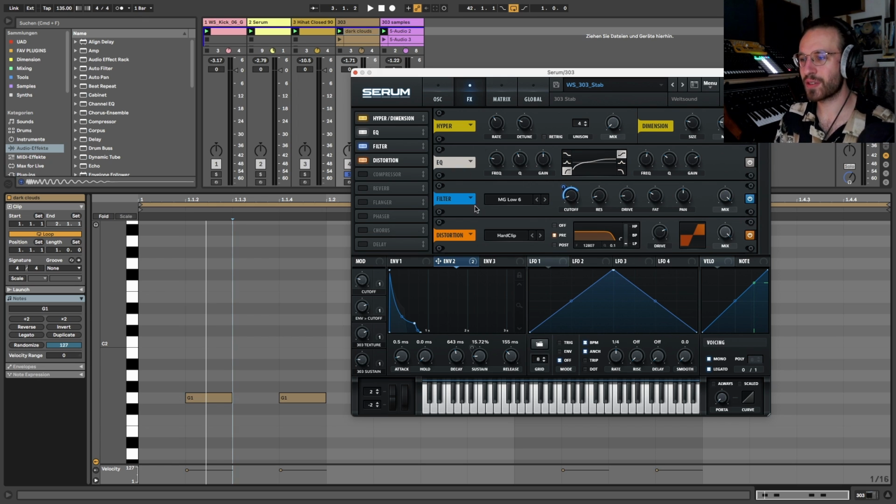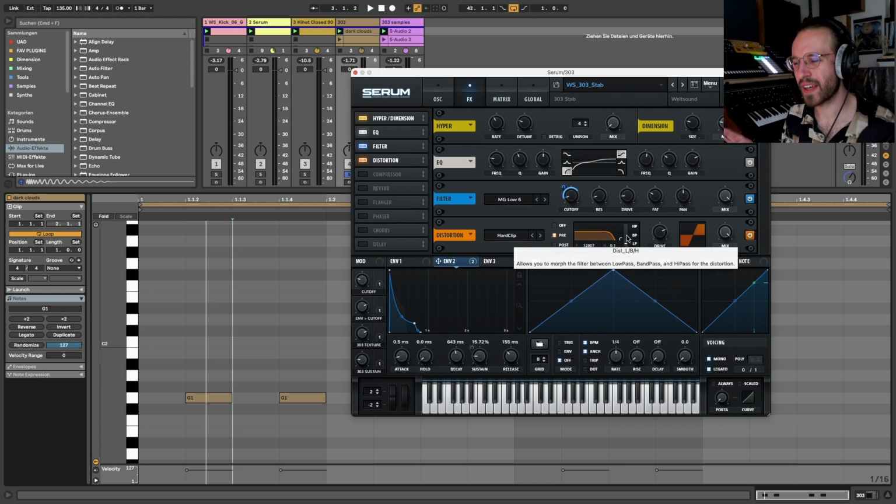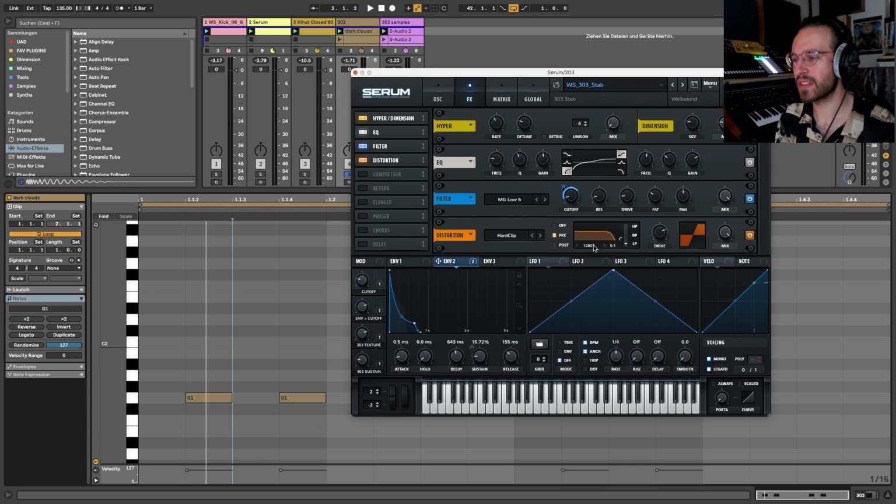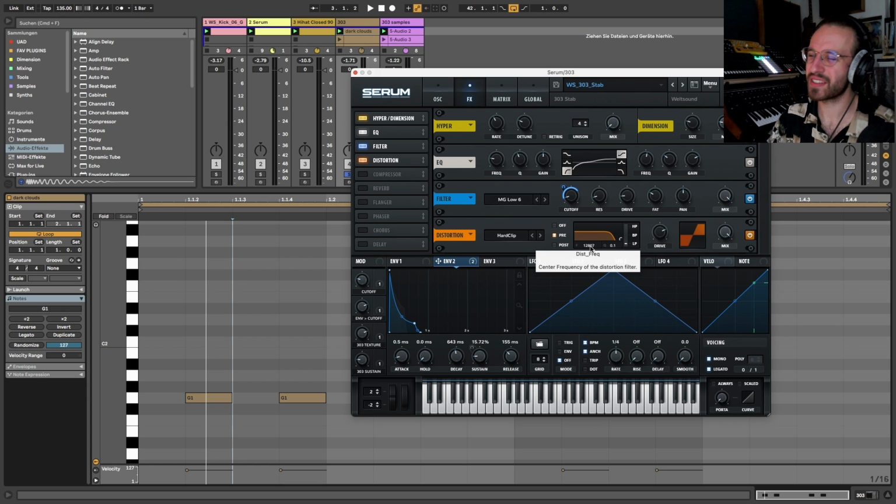Of course, we need distortion on a sound like this. Here we have a pre-distortion filter. So first, before anything happens, we have a filter set at 12,000, so taking away just the highest little bit of frequencies.